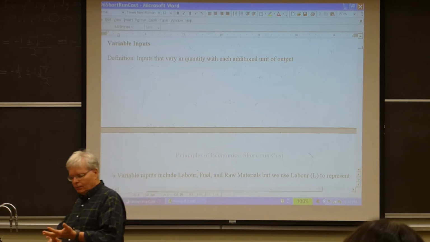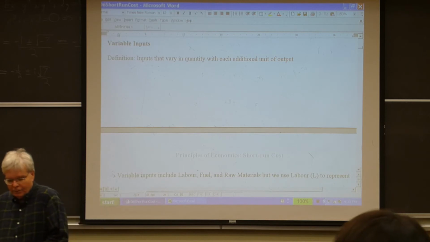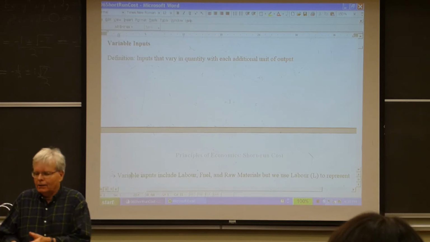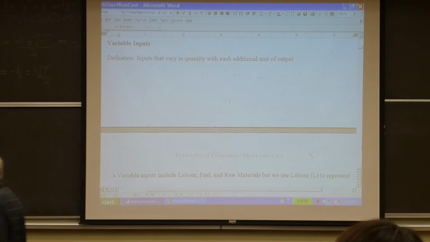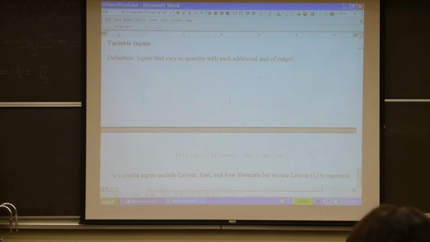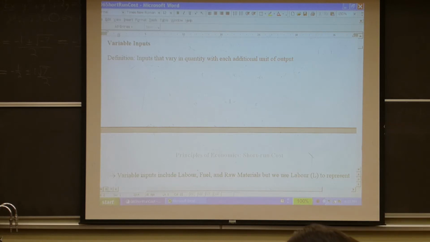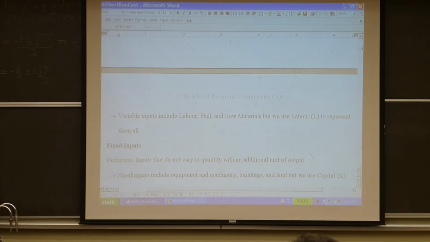But you divide them into variable and fixed. As I say, I got my variable cost back. This is what I laid out. I got it back, but I didn't get any of my fixed costs. My car, okay, ready? Now it turns out, variable inputs, we're going to equate with labor. We shouldn't, because labor is just one of the variable inputs, and the other ones, fuel and raw materials, are themselves actually capital. But we're going to say labor covers all the variable inputs, and capital covers all the fixed inputs, including the land. Everybody? So, fixed inputs, variable inputs. L for labor, K for capital.